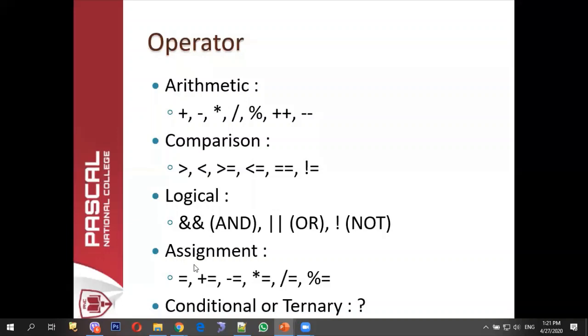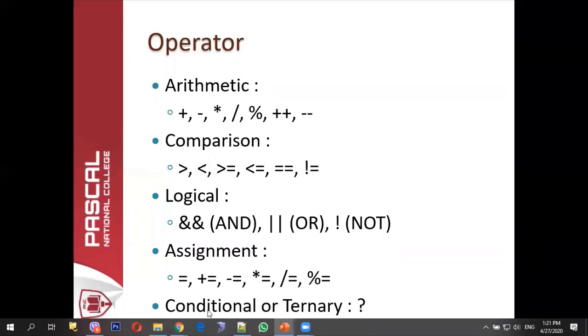Next one is the assignment operator. Assignment operator is equals, plus equals, minus equals. This means you are going to check from the left part and the right part, they are going to do some summation with the plus, subtraction with the minus, multiplication with the asterisk like this, then percentage, this is for the modulus or the remainder, you can think.